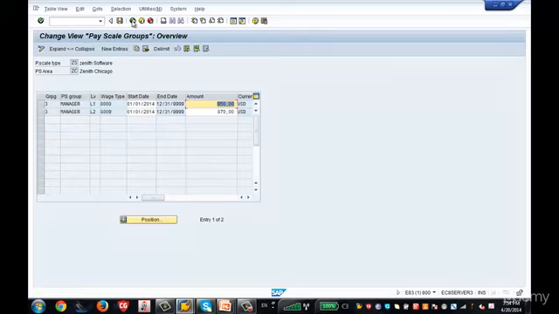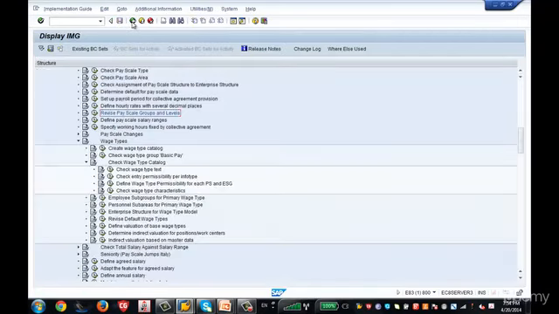Now let us go back. Most of the configuration of the wage type is done, but there are two or three things left and I would really like to focus on those. Now you have created the wage type. The most important thing here is that you have to permit that wage type to that particular group of employees. If you don't permit the wage type, the system will not know whether this wage type is permitted for hourly or salary, right?